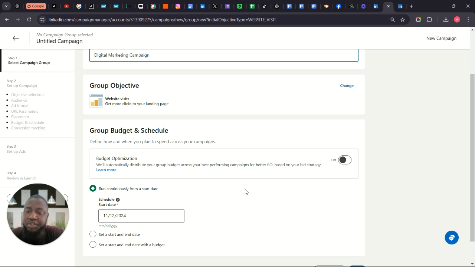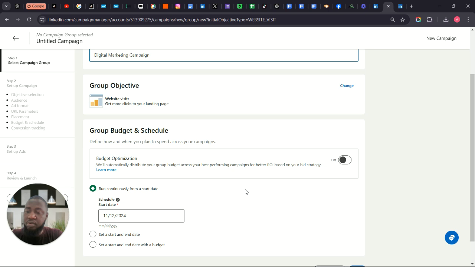So budget optimization will automatically distribute your budget across your best performing campaign for best ROI based on your bid strategy. Now, the implication of this is if you turn this one on right now, it's going to spend more money on one campaign or one ad group than the other. It's going to spend on the one that is performing better, and the other one will not have as many chances.